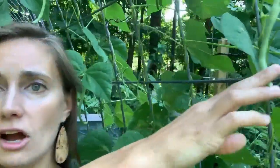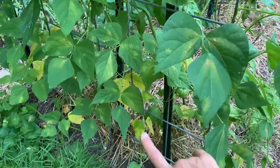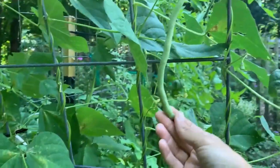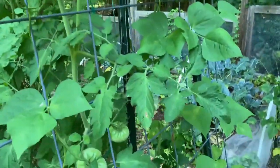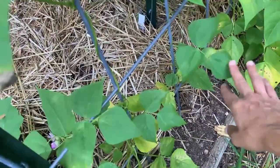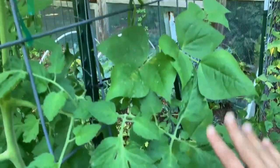Okay so we're standing under the bean trellis now. As you can see the beans have filled out really nicely. We're starting to get some beans here — we've actually been harvesting beans for a while now and we've been getting quite a few. These beans are for the most part still growing strong but you can see they are struggling a little bit — there's some yellowing on the leaves. I'm attributing this to the heat wave. In Connecticut it's not usually that hot, but we've had I think five days in a row over 90, a couple days close to 100, and there's a couple more days to go. Over on this side of the trellis are my rattlesnake pole beans — those are a little bit behind because they're a later maturing variety. I re-sowed a lot of these seeds because I had some sparse germination, so I have a lot of smaller plants that have come up more recently. That will actually stagger our harvest a little bit and give us beans for a longer season.